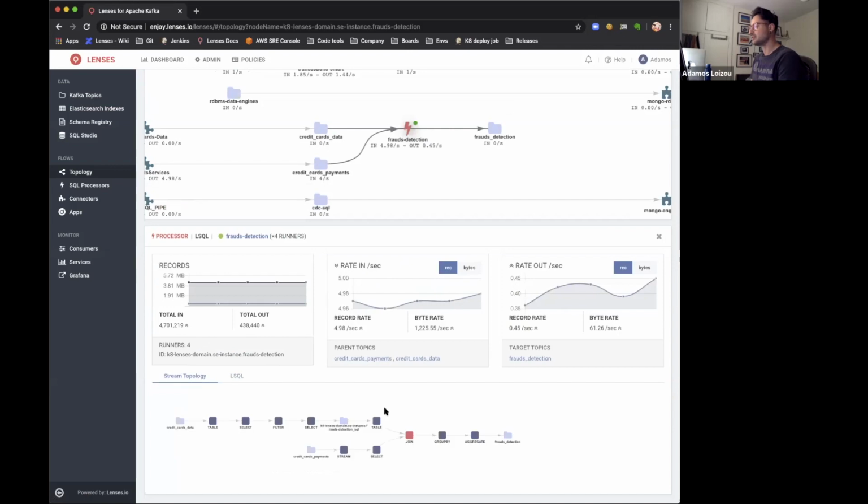And not only that, but they take the SQL and they optimize it, because under the hood, the engine translates it into a Kafka Streams optimized app that's built to run as performant as possible against Kafka. You can see here, for example, the Lenses SQL we wrote. This is the topology, like a Spark topology if you've used Spark. It describes all the transformations that are taking place. It even tells you how it perceives each topic, because there are different semantics, whether it's a Kafka table or a Kafka stream. So all that is done automatically for you.